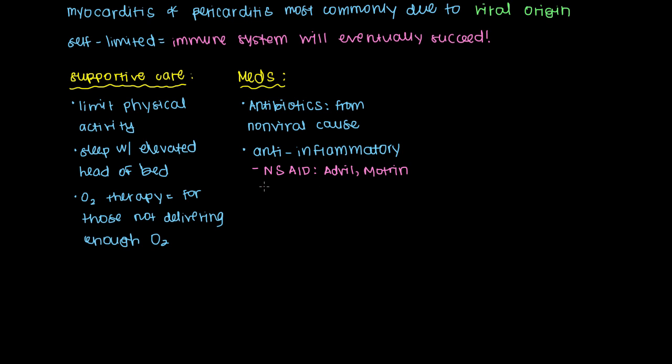If NSAIDs or non-steroidal anti-inflammatory drugs are not enough, you can add colchicine. Colchicine is also an anti-inflammatory drug and it's usually used in gout, but it definitely works here to limit inflammation. If these two don't work together, then you have to go to steroids. Steroids are really heavy duty drugs that work instead of impairing the chemicals, they actually impair immune cells.